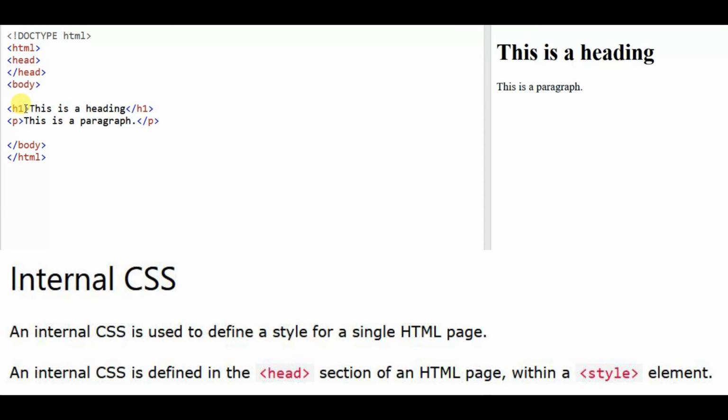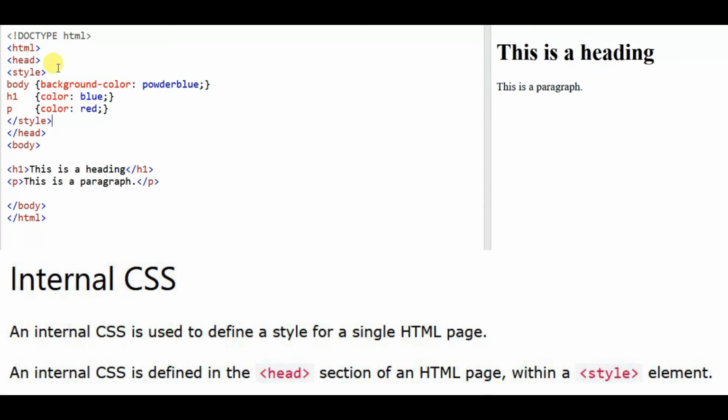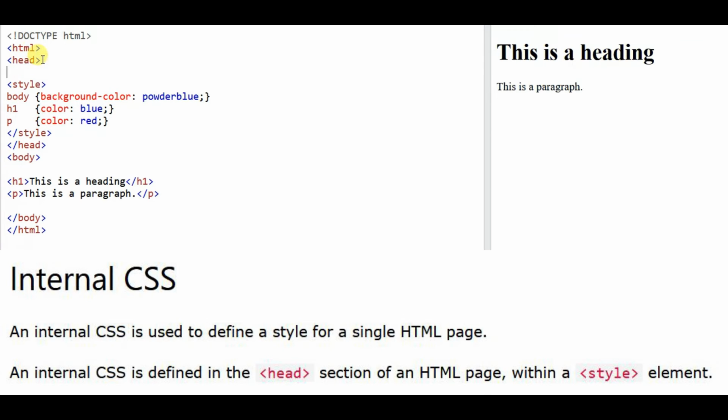So here you see our H1 heading, and we have our paragraph as well. And you see the background, which is just regular. There is no background color or anything applied to it as yet. So that's how it looks without your CSS in it. So I'm going to place back our style inside of that code and look at the style in specific detail. Now, as you realize, we have a body tag here.